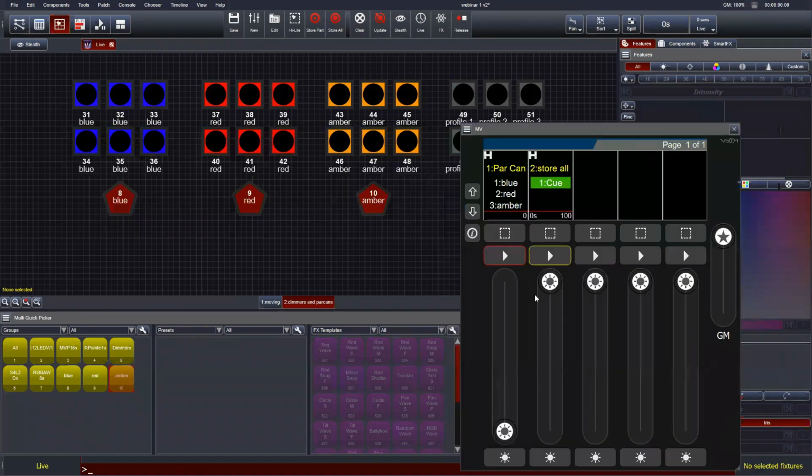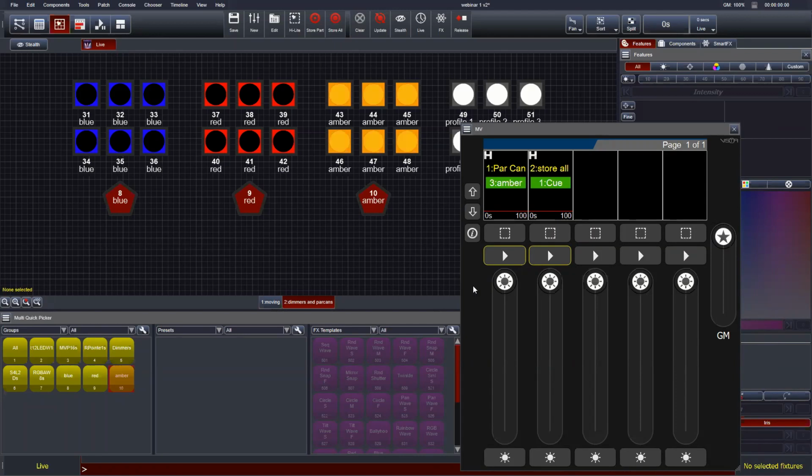So if you've done this, you could be left wondering when you're playing back your cues, why isn't my stage state playing back as I expect? Have I recorded it wrong, or is something going wrong with the playback? None of that is true. You've just got events in your programmer, and the easiest way to tell that is to see the clear button highlight here, or a little no entry symbol just here as well. So clicking this would return back to the correct playback state. I'm going to press release all once again. So that's using the simplest store method, store all.